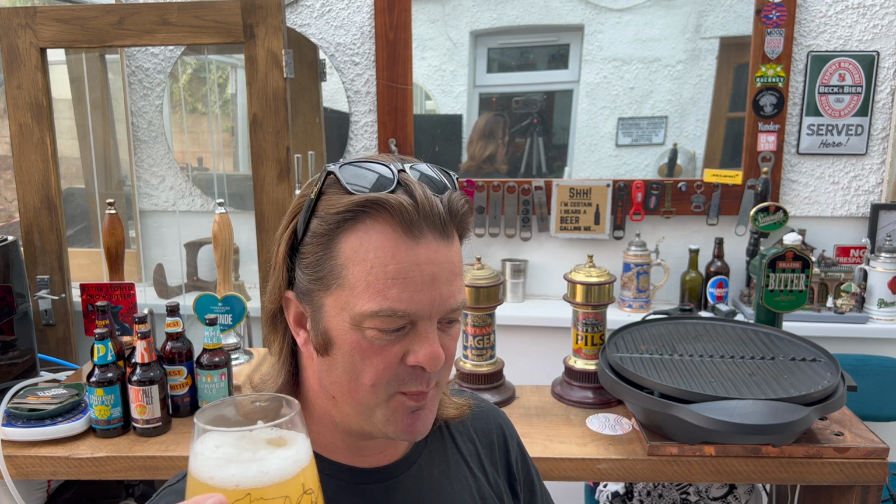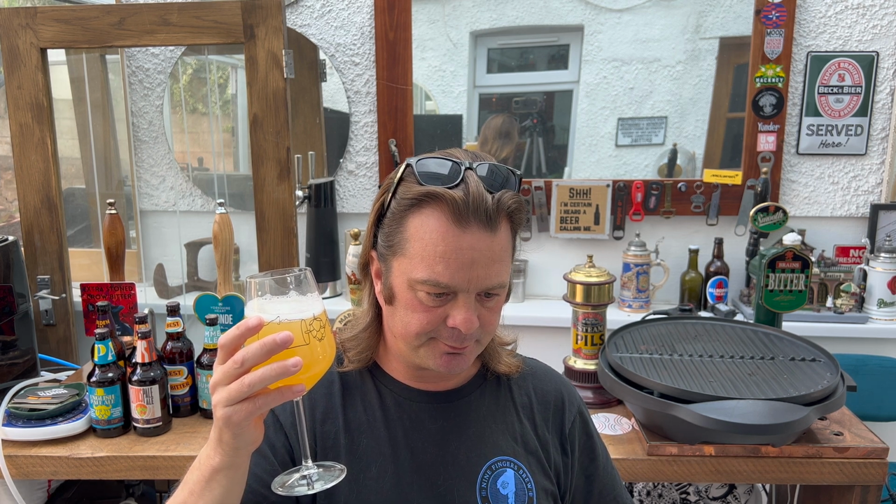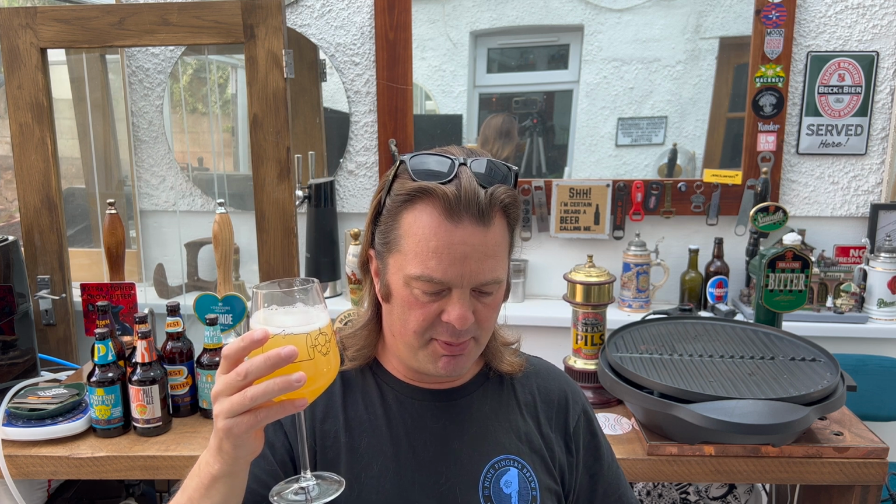Oh, that's really interesting. It tastes a little bit like berries, a little bit like strawberry or raspberry. But then that second taste was different. That second taste was more of lime and lemon, with a little bit of raspberry or strawberry. That's a really odd flavour to pick up in certainly a pale ale. It's not what you would expect from a Lervig pale ale.